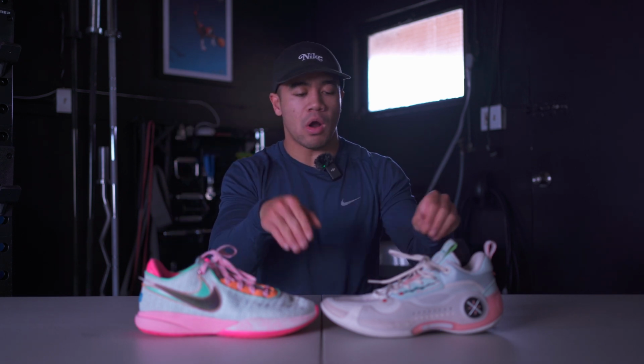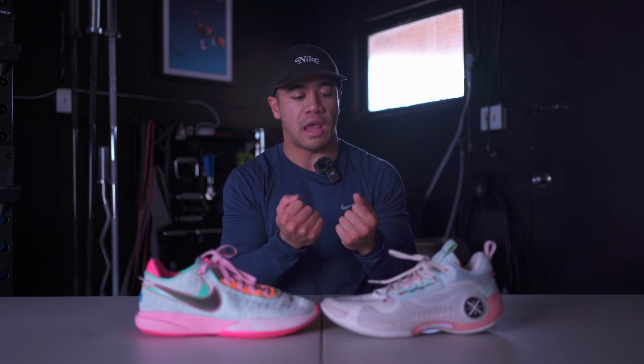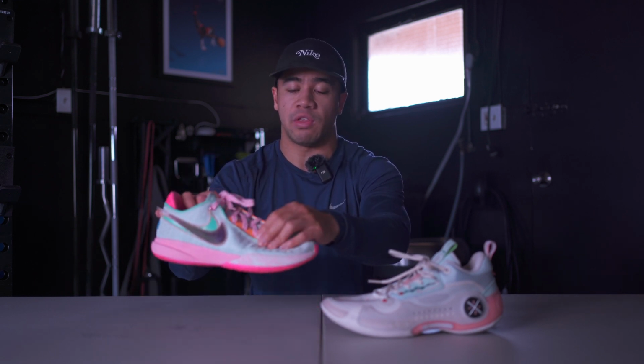So since the upper on the WoW 10 is like a thin mesh, it's easier for me to get a better fit and lockdown on the shoe compared to the Lebron 20 because like I said earlier in the video, this knit material is actually fairly thick.